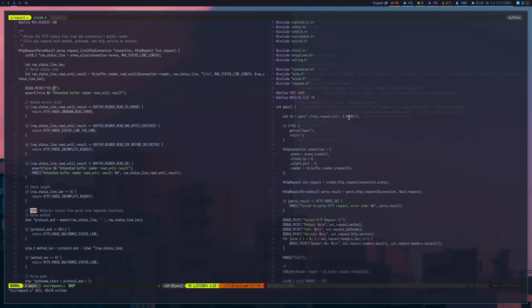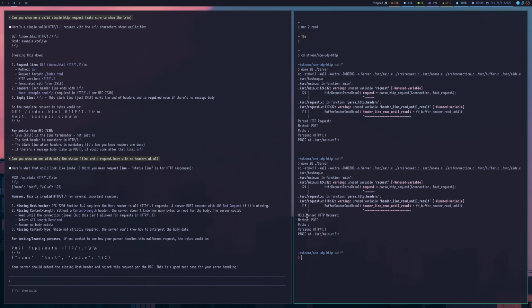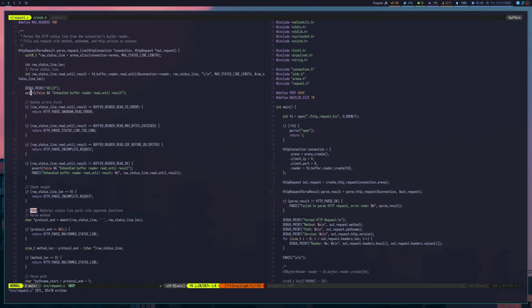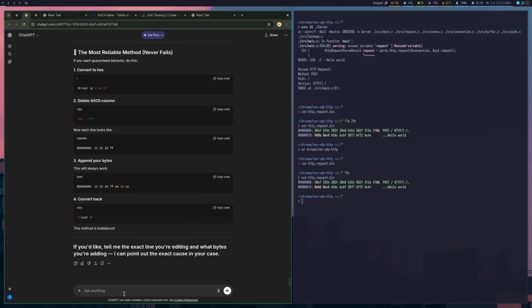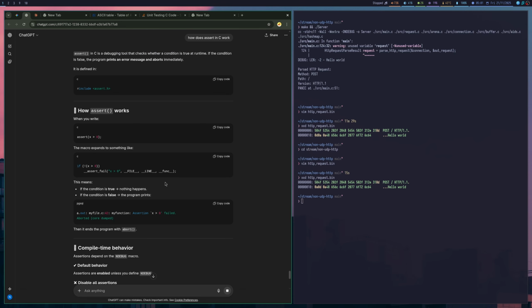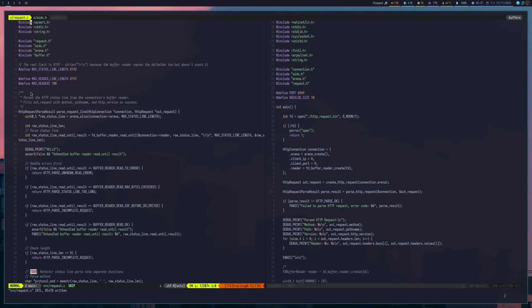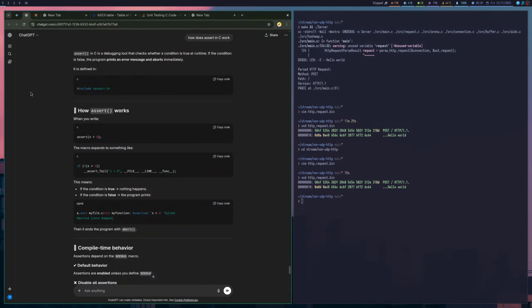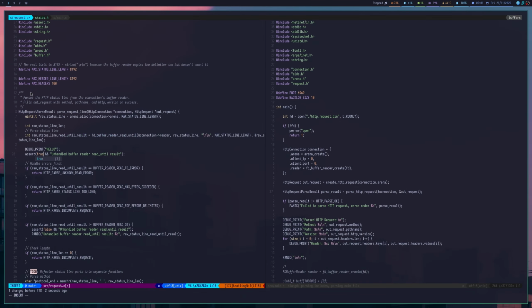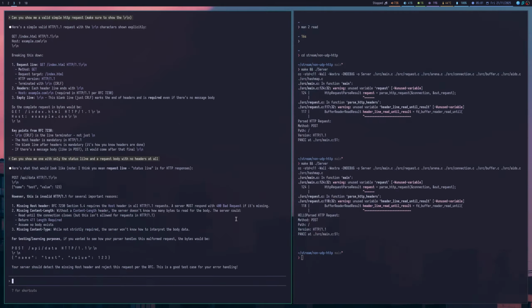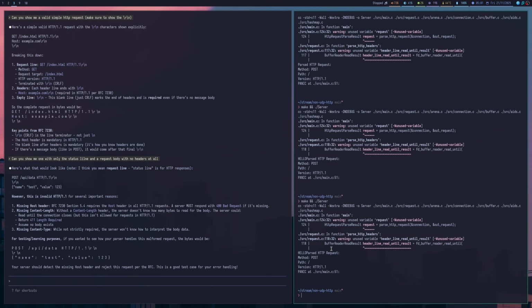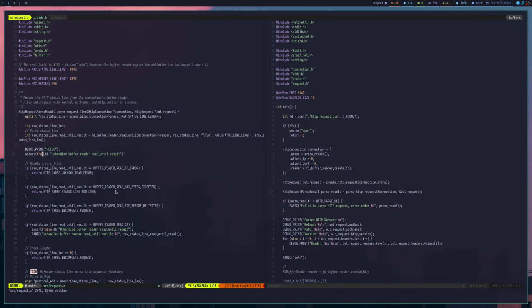Wait, how does assert in C work? Then it ends with abort. But it should have aborted here, but it didn't. Why did it not abort? Oh, does it only abort when it's true, not false? What?